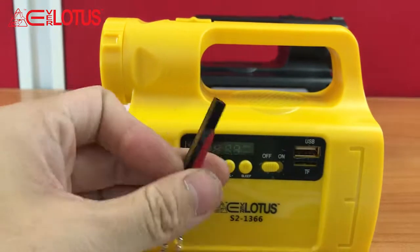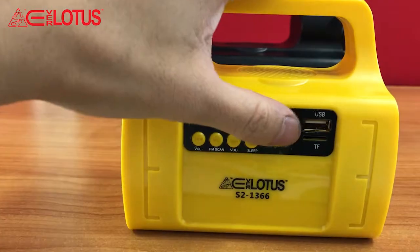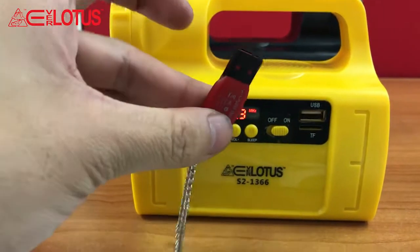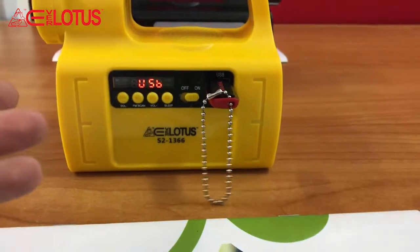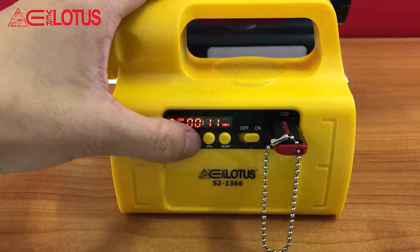Okay, here we are. Alright, so let's plug this in over here after we switch this on. Okay, so you'll see it'll jump to radio as we've said before. Now, once you plug in your flash drive, it switches automatically.